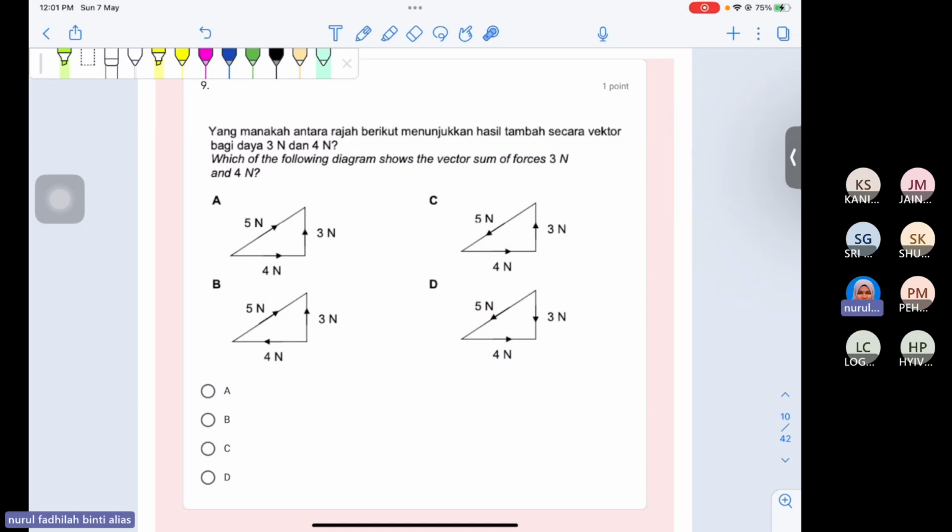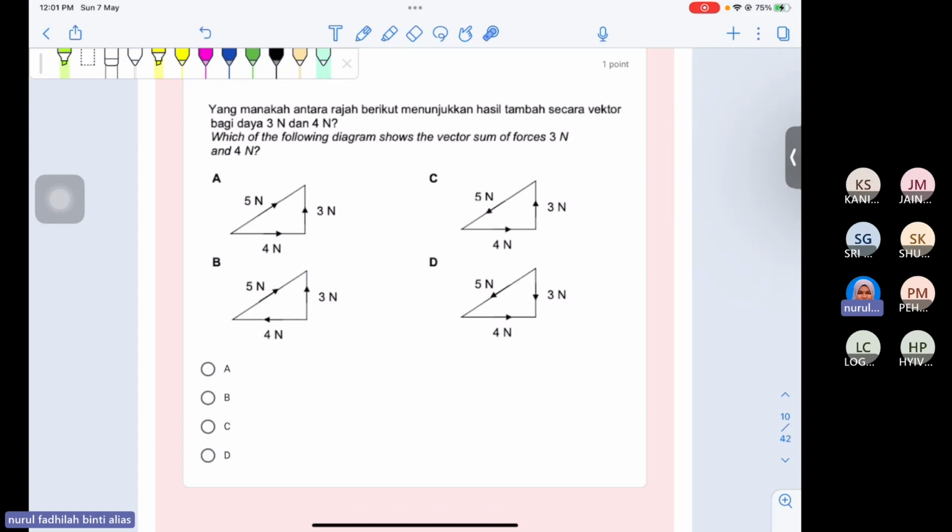Okay, jadi kalau triangle method tadi, siapa nak cerita balik dengan saya? Siapa dah catat anywhere? Apa yang kita kena buat tadi kalau triangle method? First, kita mesti make sure ikut rule head, tail, head, tail. And then you rearrange dia. Okay, mana dia? So, mana dia punya main force?